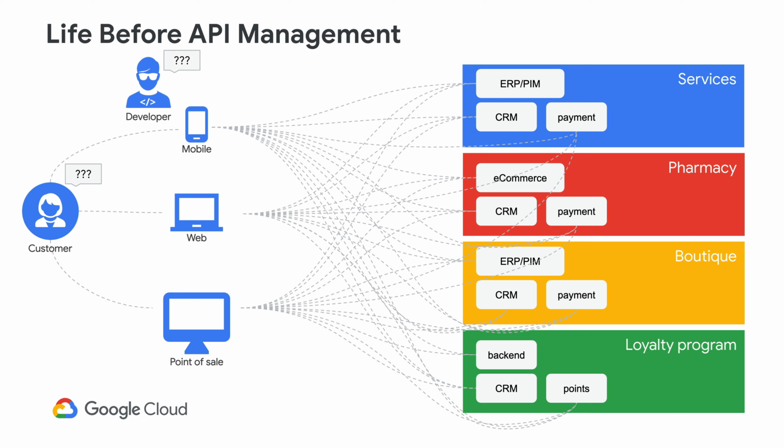The developer who has to write applications for mobile, web, or point of sale has a very hard time. That person has to think about all the different ways you might authenticate with these different backend systems, all the stuff it would take to integrate with them. Chances are they have very different looking services and the way you speak to them could be very different. The IT team is kind of stuck in the middle. So they're forced with maintaining all of this and they're trying to deliver a good customer experience and support those developers. And that's a challenge.